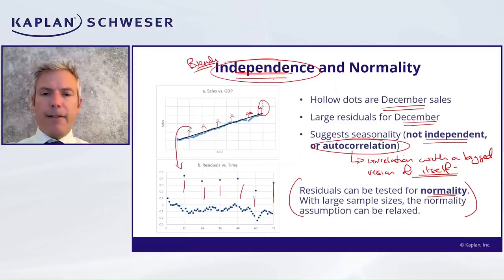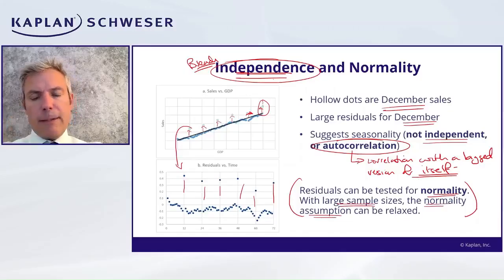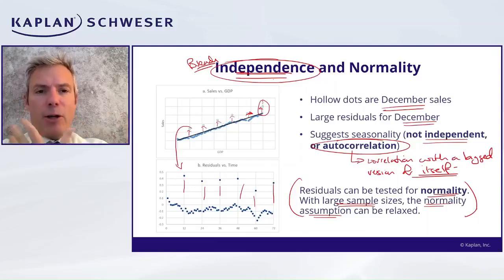Now, just a technical point here: for large sample sizes, they don't give a definition of large here, we can relax the normality assumption. That's linked to, do you remember when we spoke about statistical testing, the central limit theorem? We said if we've got large data sets, in that case it was 30 or above, then we didn't need the underlying distribution to be normal in order to apply the central limit theorem. Well, that's what's happening here. If we've got plenty of data, then we can apply the theory without a normally distributed underlying residual, okay? We don't need it to be normal if we've got a lot of data.